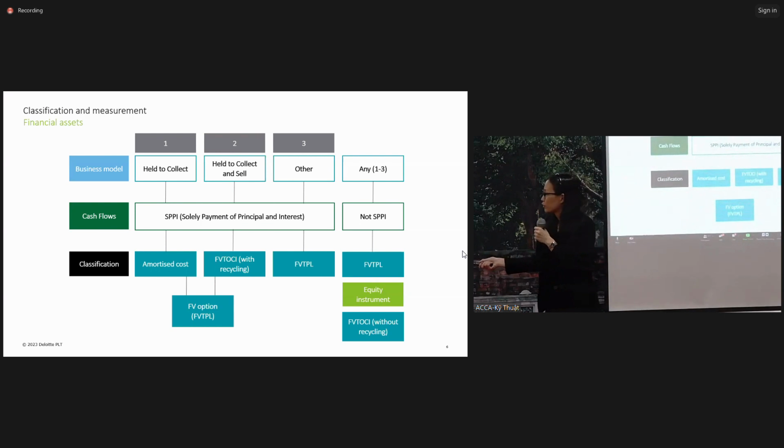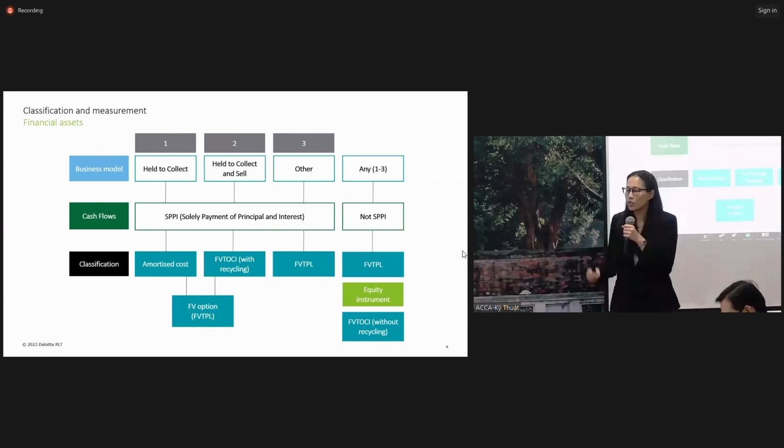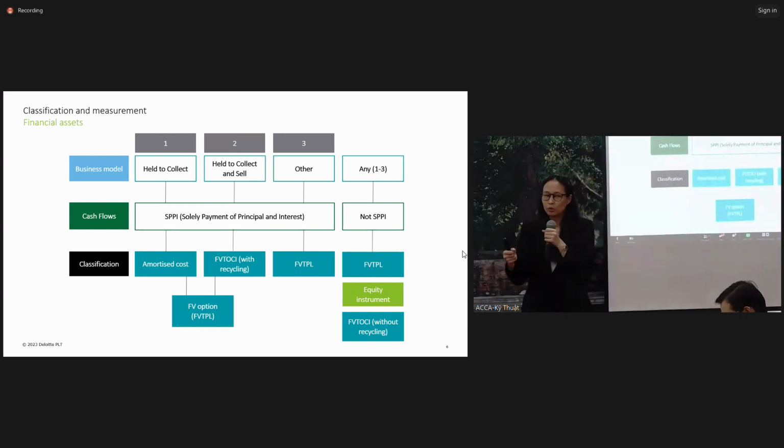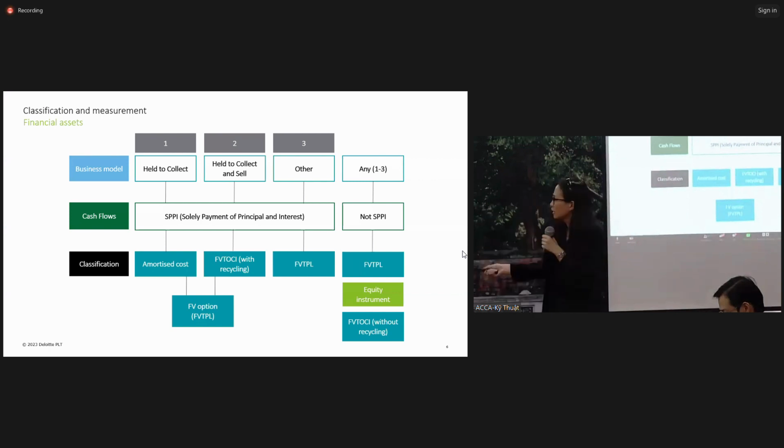So for this fair value to OCI, this is without recycling. That means later on, when you dispose of or de-recognize this equity instrument, you will not hit the P&L ever at all. So if you think about it, if you are holding an equity instrument for long-term strategic reasons, not in the normal, ordinary course of business, then it won't hit the P&L. It won't disturb your financial performance, your day-to-day one, okay? So that's why it doesn't have a recycling effect.